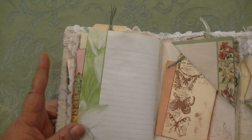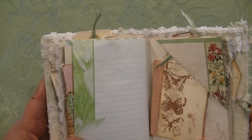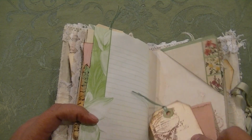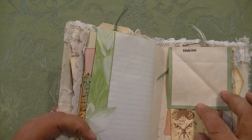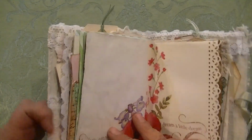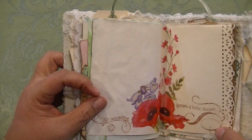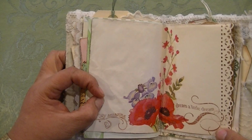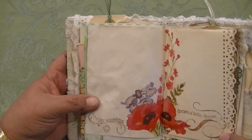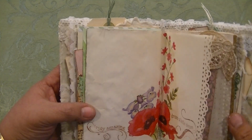Do you recognize this? This is from a pad for a charity that they send. And so again, be creative, especially when you find them for a very reasonable price. And this folds down. It says, love this, and you can pocket right there. Here's some stamps. Truly amazing. Dream a little dream. And sometimes I cut the napkin and carefully glue it onto the fold so it looks like it's right in the middle. I think it's very dramatic, and I love that effect.